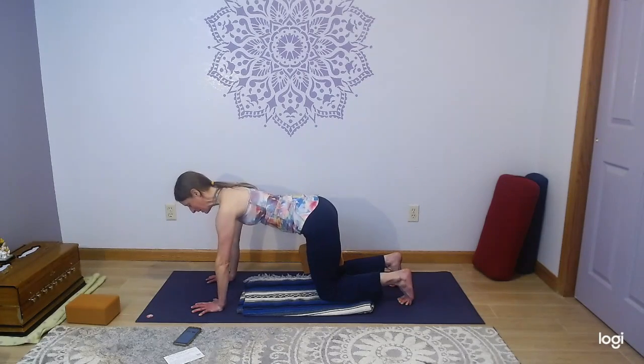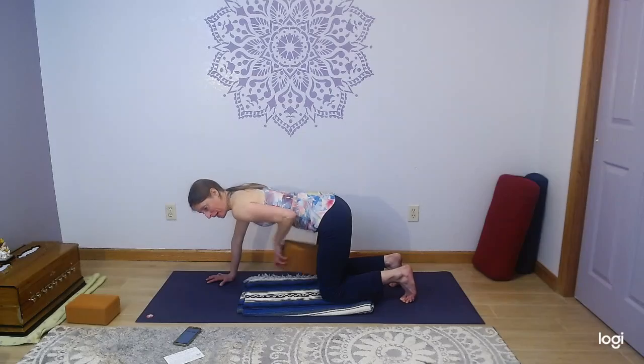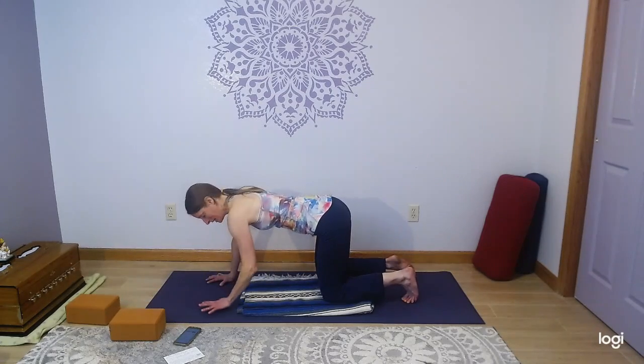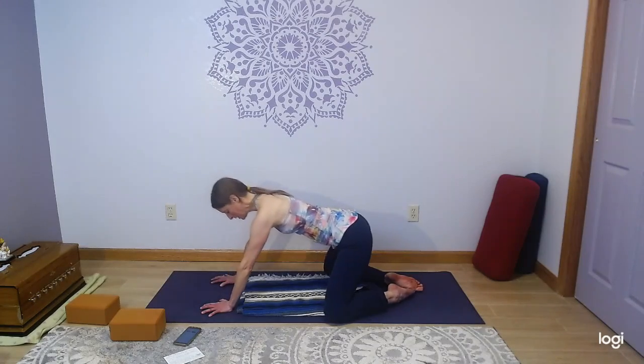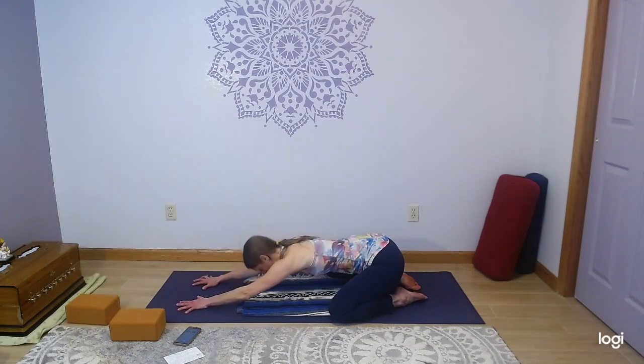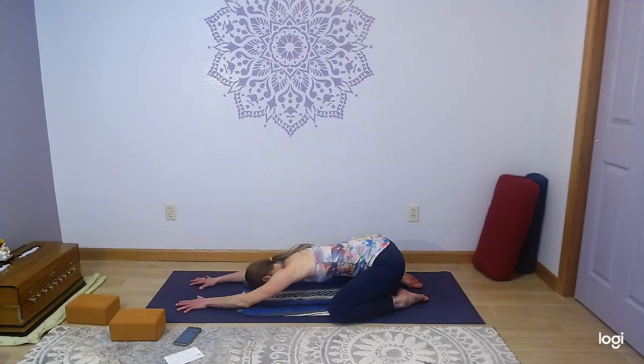Exhale, softly lower the knees down. Move the block out to the side. We're going to press back into child's pose. Knees come wide, about mat width apart. Big toes come in as you bring your hips towards your heels, settling in. Soften through the shoulders.